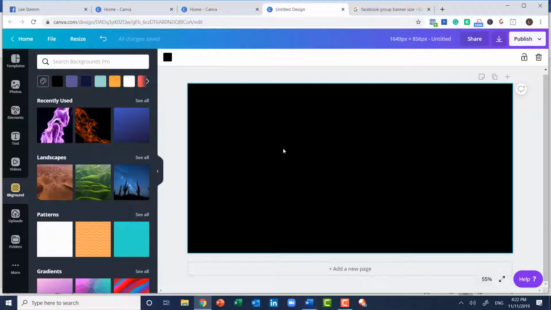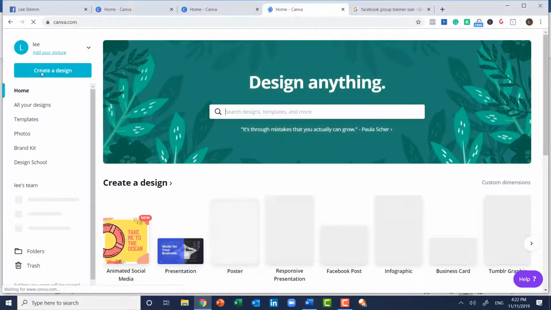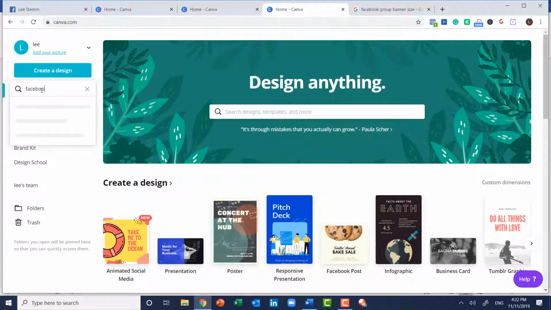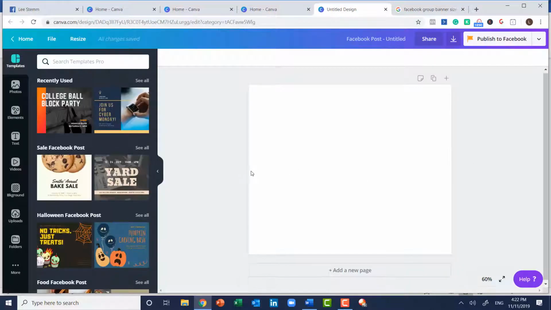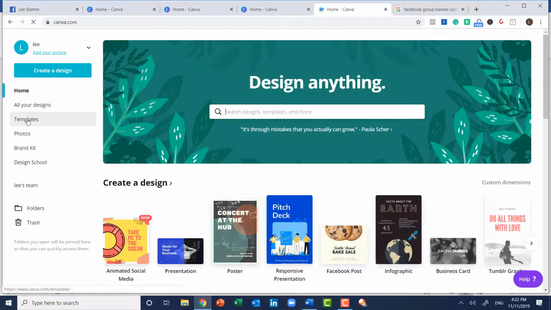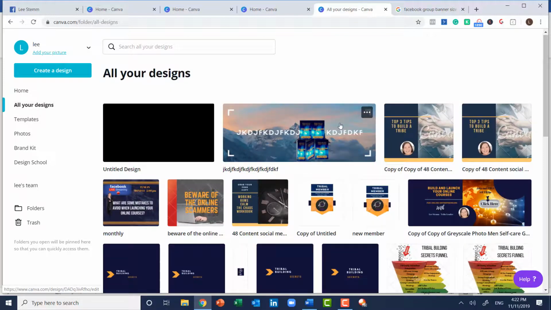Now, we also need to follow our post that we need to do in Canva as well. So let's look at our designs. So we go back to Canva. We create a design. This one's Facebook post. All right. So I pull mine up here so you can see. Well, I might pull up just my design so you can see. But that's how I do it. So all of my designs are here.